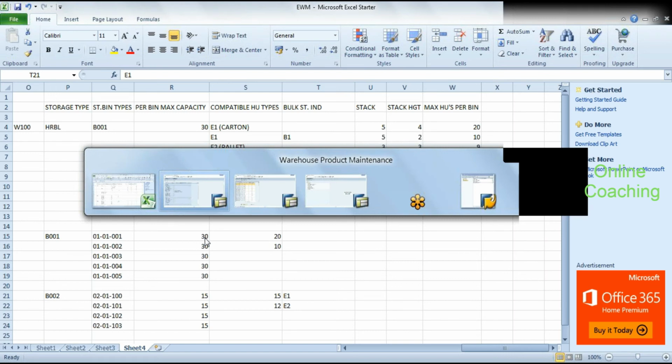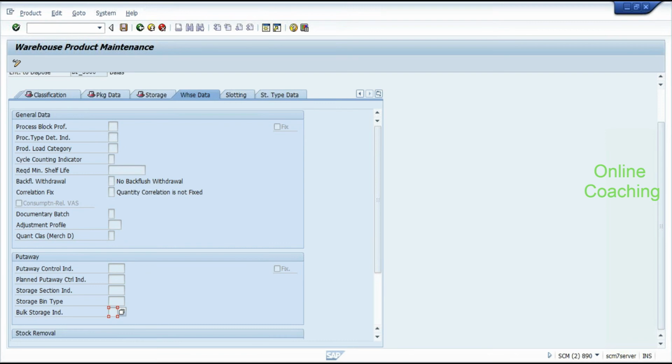No, see, the bulk storage indicator field is at the warehouse data level, and this data is warehouse independent. This data never gets shifted from ECC to EWM. You have to maintain it manually, locally over here. Okay. Fine.